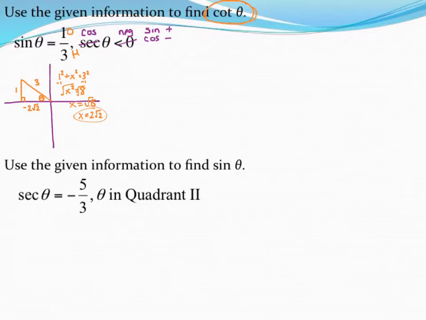They wanted me to find the cotangent of theta. And they could ask me to find anything. But now that I have all three sides, who cares what they ask me? It's not going to be hard to find those. So to find cot θ, I might want to start first with tangent. Remember, tangent is the TOA part of SOHCAHTOA. So tangent would be opposite over adjacent. Because I'm doing the reciprocal, I need to flip those. So I need the adjacent side, which I just found out was -2√2, over the opposite side, which is one.